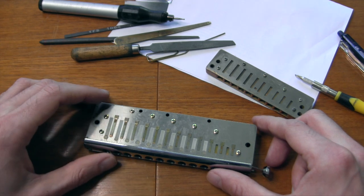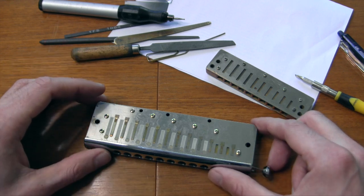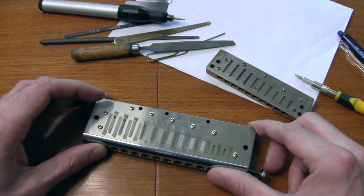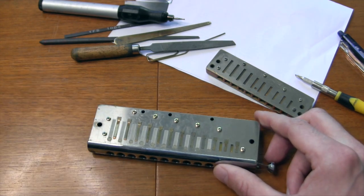I know some harmonica players that like 440 or 441 better, and then I know harmonica players that tune higher than 442. It all depends on your playing style and how you blow on the reeds. It's good to reflect and think about all this so that you sound in tune with your band when you play. For me, 442 has been the answer.